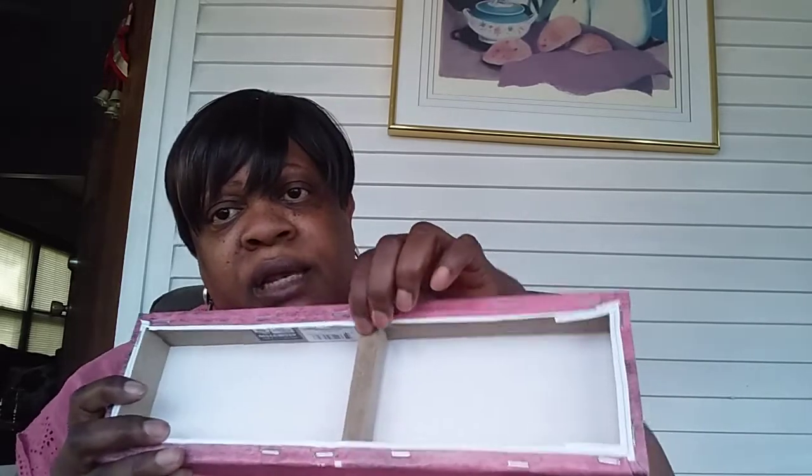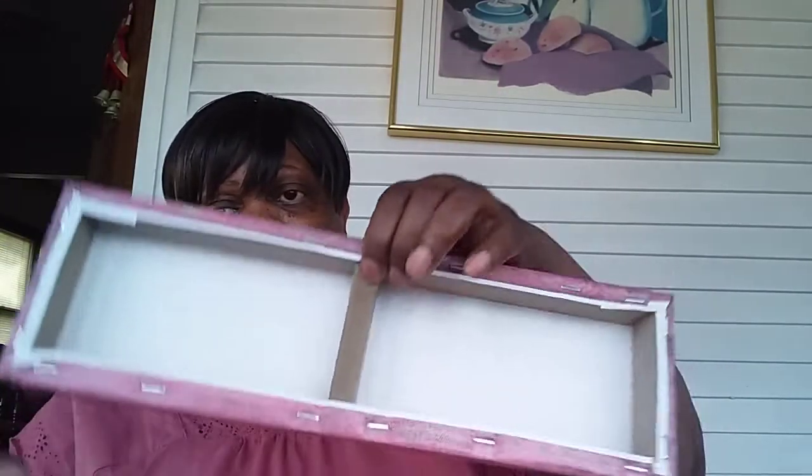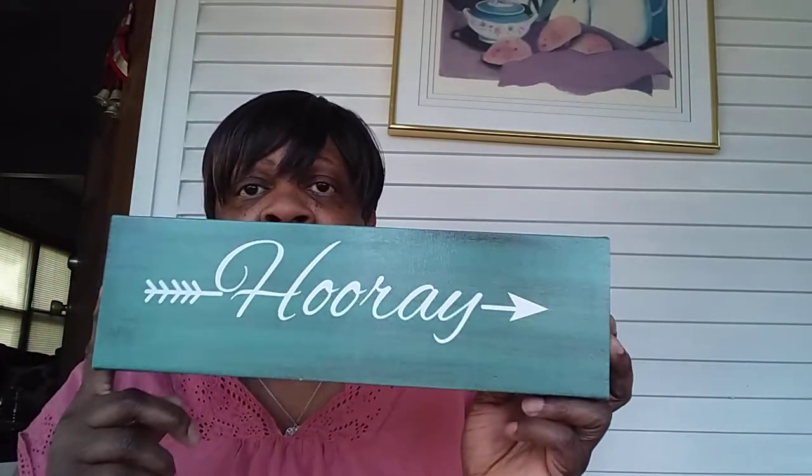I saw these and didn't buy them the first time, but I thought I need to get these because somewhere I'm going to fit them in. It's a plaque that says 'love.' They're pretty sturdy. These would be really easy to make if you were a crafter because they're open in the back — they don't really have anything where you can hang them, so you might need to find something to grasp it, or just sit it on a table. I think it's pretty good quality. This one says 'love' and this one says 'hooray.' They're really nicely made. I debated on getting these but finally decided they were worth the buy.